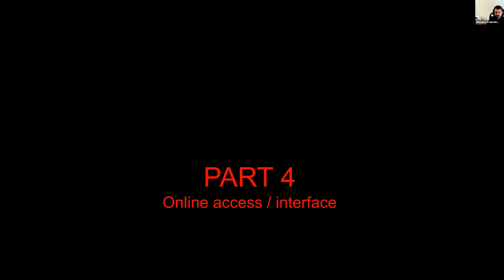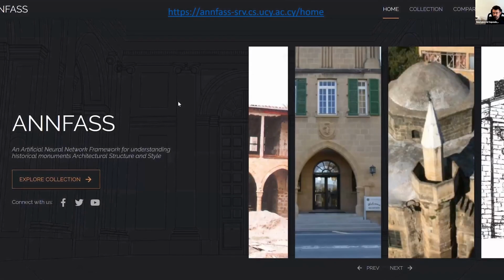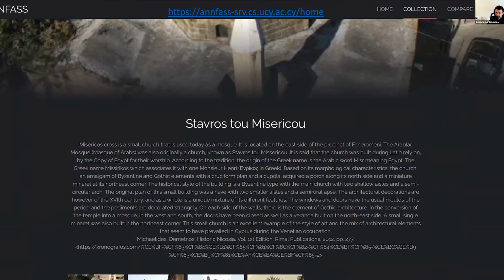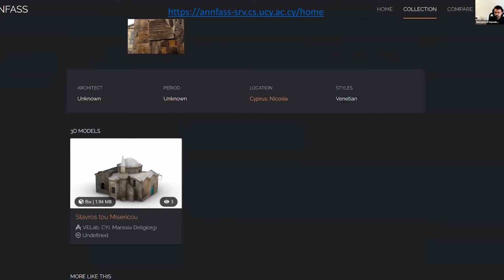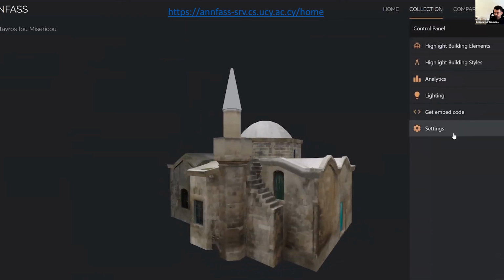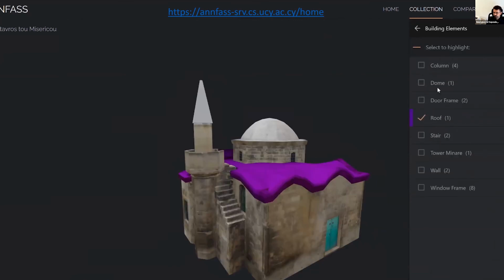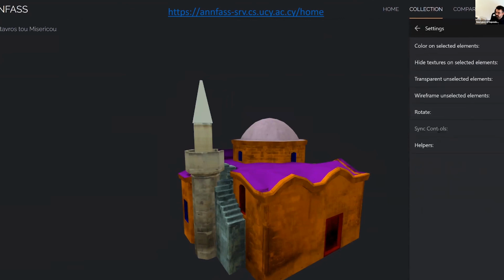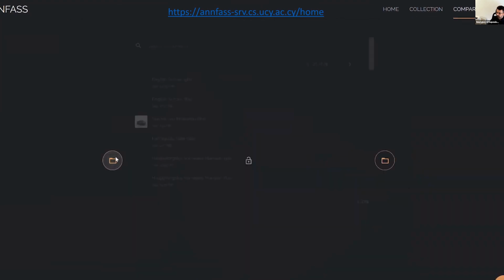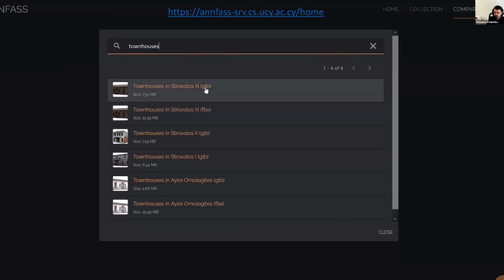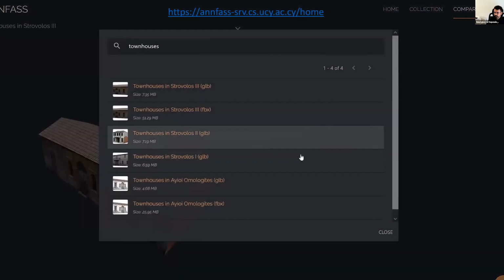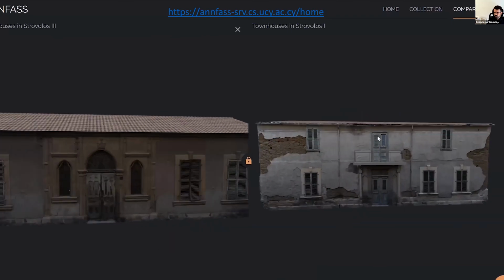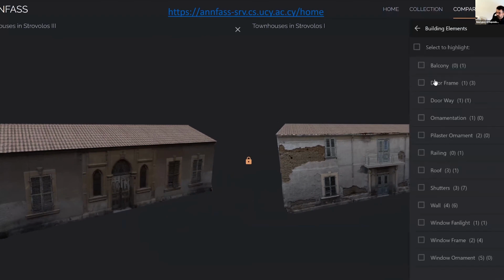And finally, we had to build an online graphic user interface that would enable remote access to all these processes and all this information. So a user can browse the buildings by style or by period, and they can learn about their history. They can observe their materiality, as well as the geometry of the building, and also study each of the segmented components, as well as compare different examples of built heritage by searching and putting them in a split screen, as you can see here, with a mode of visualization that would enable them to study individual components of the buildings, as well as their geometry.